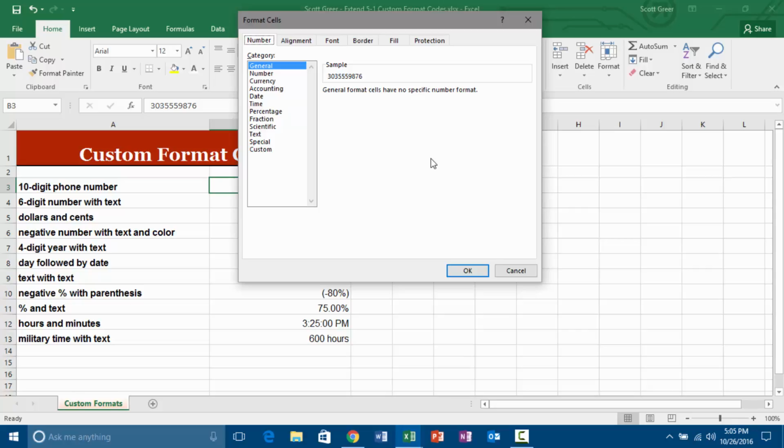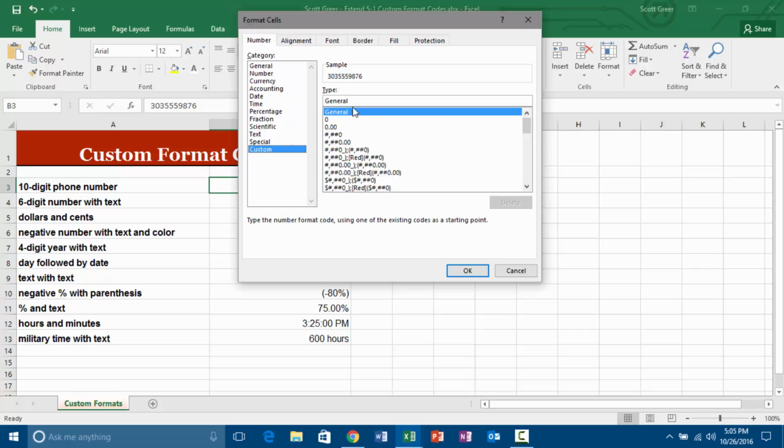So the format shown is just that we need to do a custom. I don't think they have anything in here that does that, so I'm just going to create one. This is a fairly simple one to do. We can see the sample up top right here of what it looks like. So I'm just going to say, I want you to use a number, then I want you to put in a parenthesis, a dot, and then number, and then a parenthesis and a dot, and then number.